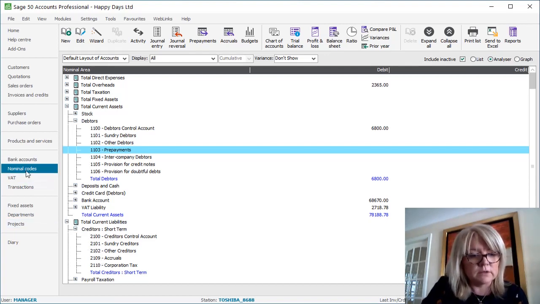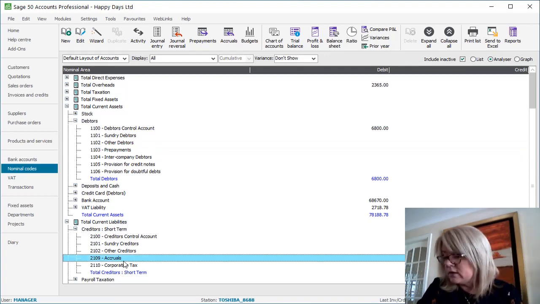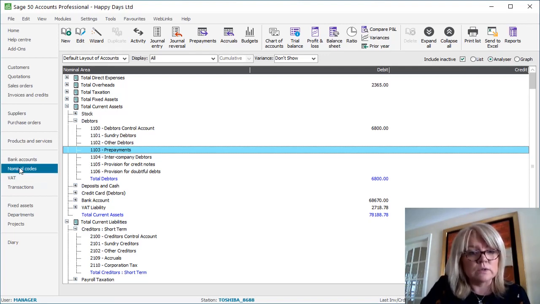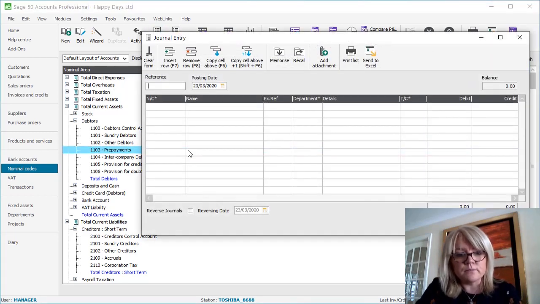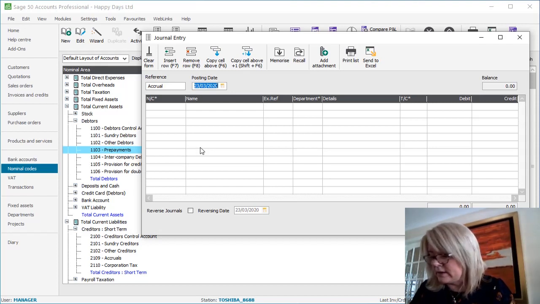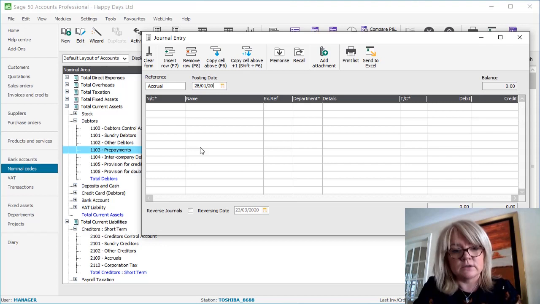And if I open the nominal codes here, I can see that there's an accruals account. So I'm going to create an accrual there of the salaries for 600. And I'm also told then there's a prepayment on the rent. So I've prepaid my rent by 350, so I need to put that in there. So to do this then, I am in nominal codes and I'm going to do a journal entry. And you can do the two together or separate. I'll just do them separate so that it's clear what I'm doing and that they're not related to each other.